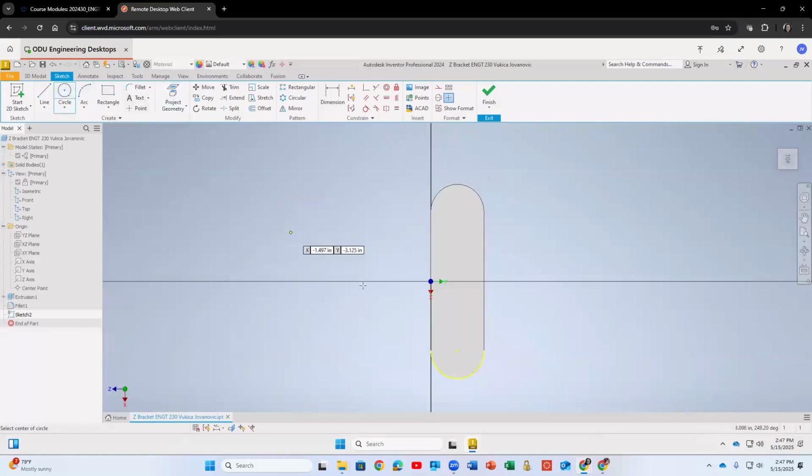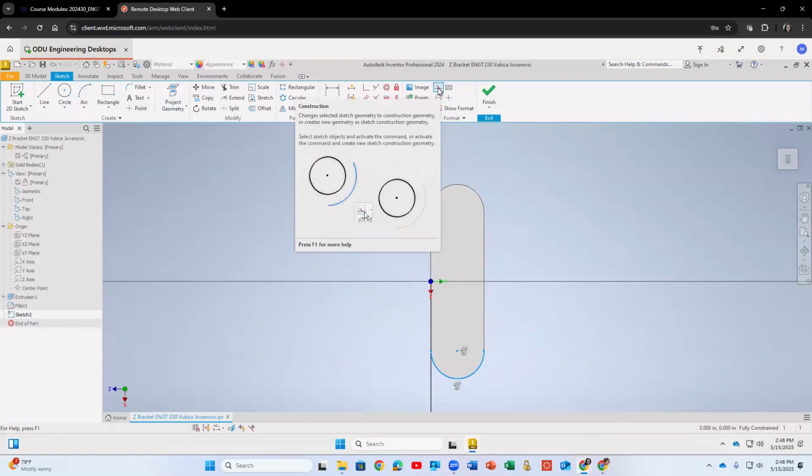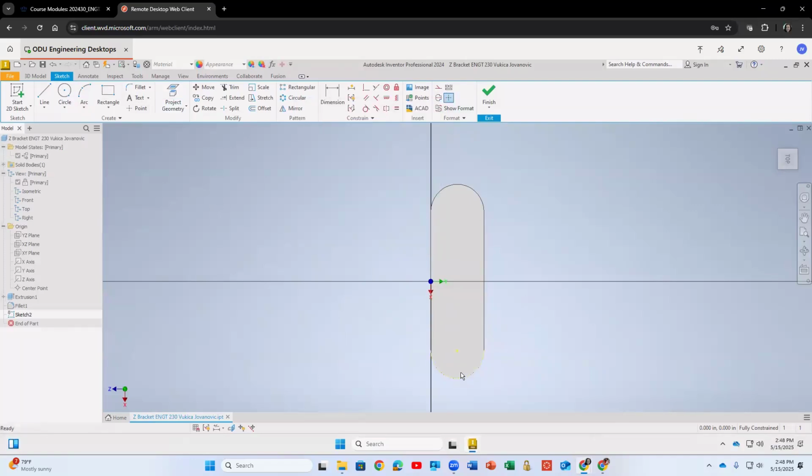And then, before I create the circle, I can select this and I can say, I would like to have this construction. So you see, if I switch to construction, I'm not going to extrude that line. That's just there to help me constrain something that I'm making. So in this case, I'm making a circle, and all they want me to do is create a circle which is 0.5. So dimension, there are two different ways.